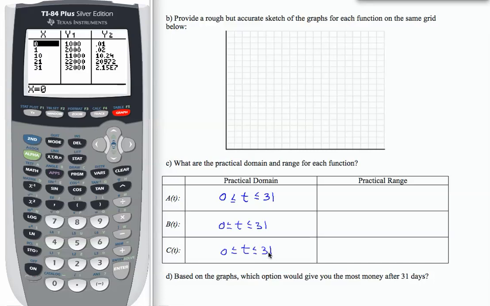Now what's going to be different is the practical range. The values for the practical range will be determined by the outputs that go along with the inputs for the practical domain. So when the input is zero in part A and option A, the output is 1,000. That's my starting value for my option A of T. When the input is 31, the output is 32,000. So the maximum output for function A is 32,000.